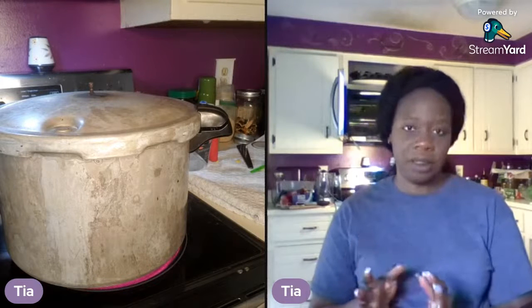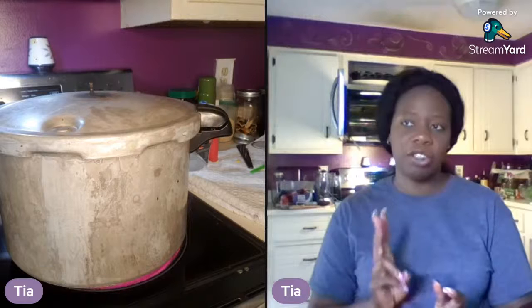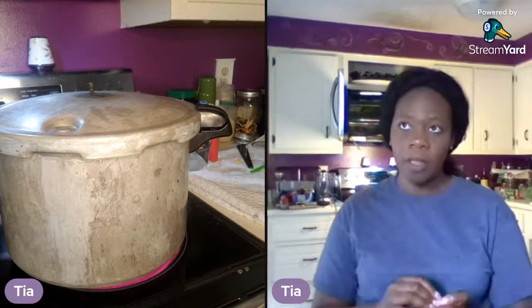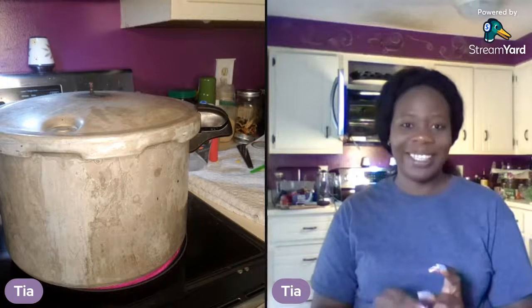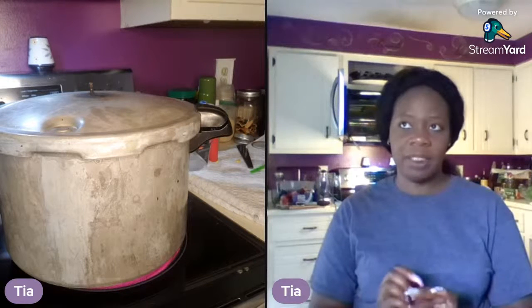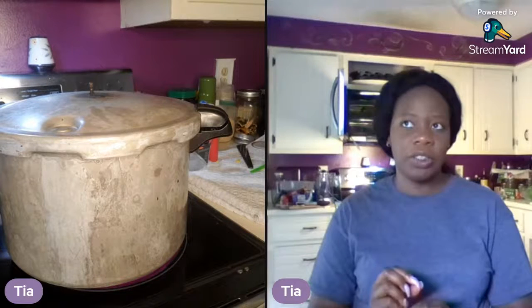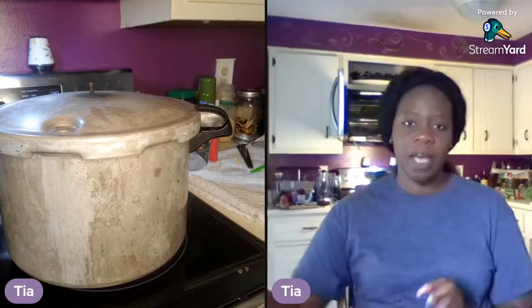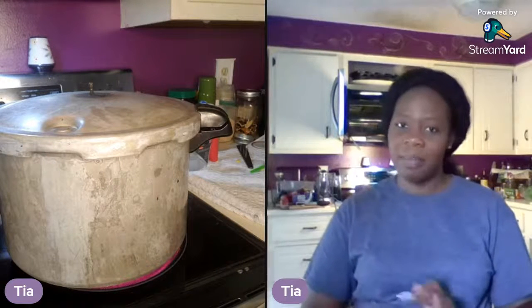How many jars did the 12 ears yield? So I ended up mixing it. I had my 12 ears and it didn't even fill up my strainer. It was like half a strainer. So I went and grabbed two 2-pound bags of frozen corn. If we do the math, I have about 6 pounds altogether. So I feel like the 12 ears gave me 2 pounds, and we have 9 jars in there. Just a guesstimate, I'm going to say the 12 ears gave me 2 pounds, which is 3 pint jars. If I'm doing that math right, don't ask me. I don't math. I didn't pass that class.